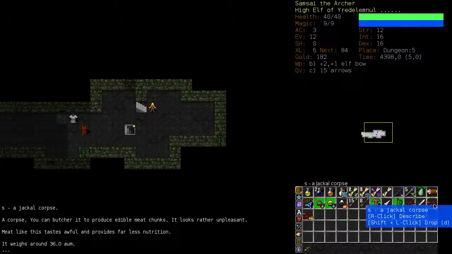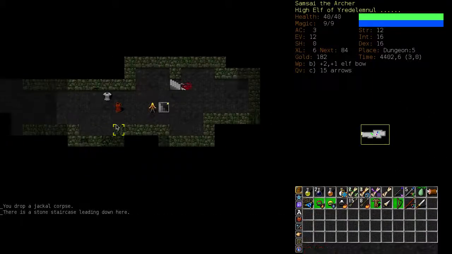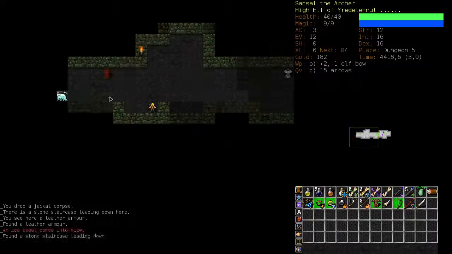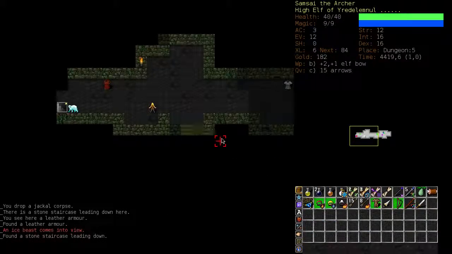And I took the jackal corpses when I didn't need to. Okay, I'm going to just drop them. And if I get hungry, I'm going to eat the rat meat. Hopefully it doesn't rot until then. Oh, an ice beast. Great. Luckily I have a ring to protect me from the cold.